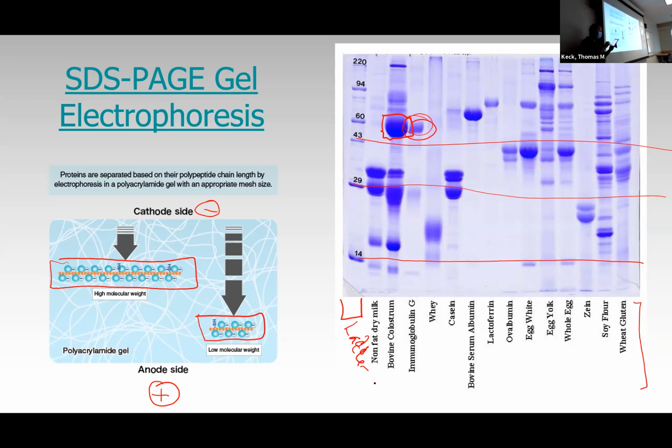What's useful here is that all of these give you some insight into what is collected inside dry milk or colostrum. So there's whey in there, there's casein, there's lactoferrin, all these different proteins. So you can identify, okay, these bands are the ovalbumin. You can see them right here. IgG is right here, and that's this, but you don't see that in non-fat dry milk.